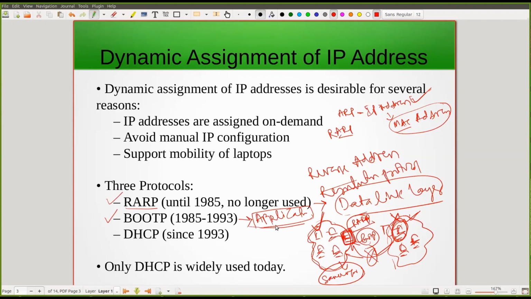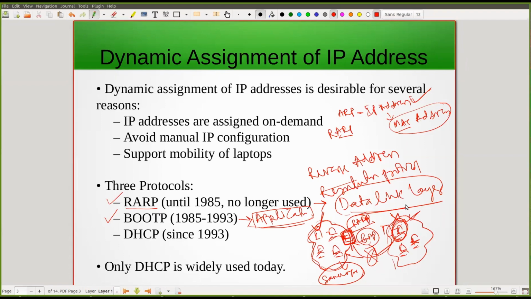Running in the application layer means all 5 layers of the stack are present. That's why it can use the functionality of routing to carry out the task of assigning an IP address. But as this protocol works in the data link layer, no network layer functionality is available. So routing is not possible as far as the RARP protocol is concerned. That's why the BOOTP protocol comes into the picture, to get rid of the problem that happened in the case of RARP.